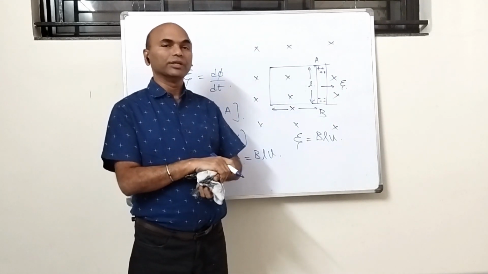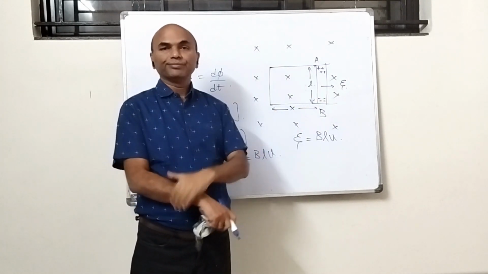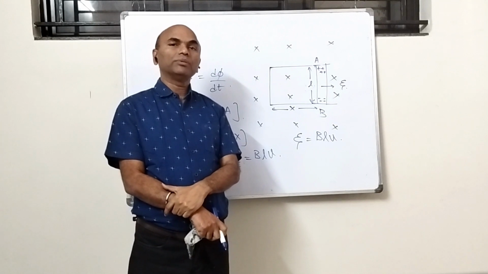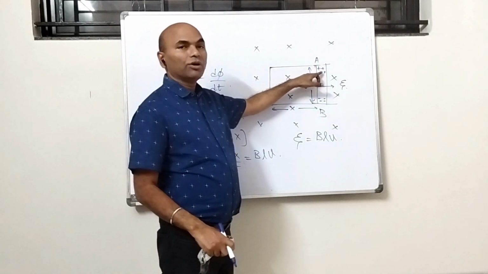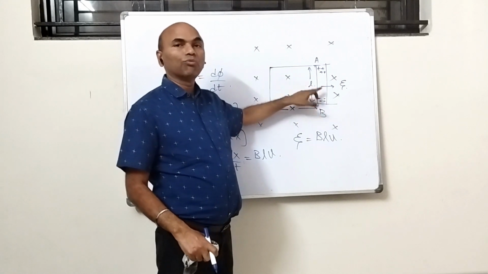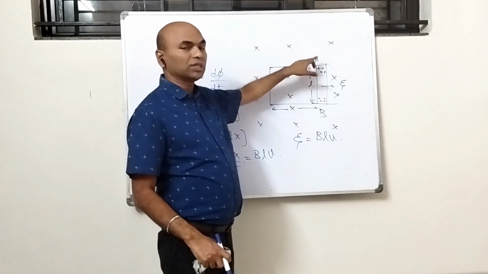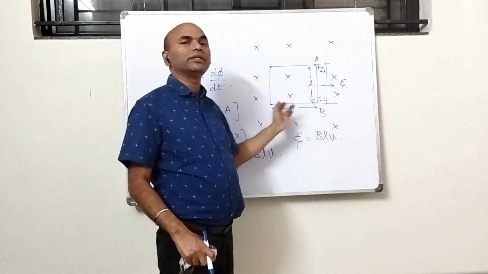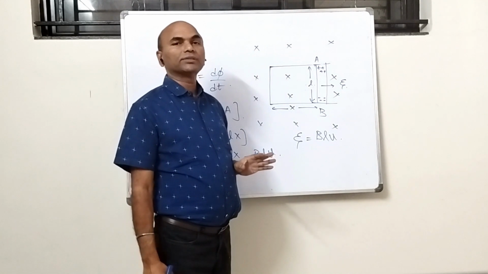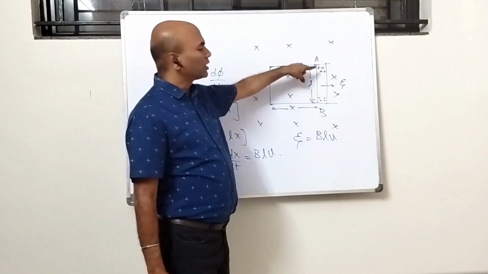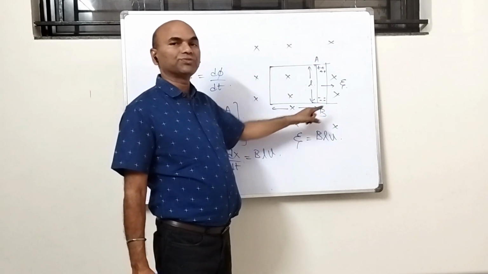For understanding further, let us now assume that this frame is conducting. Now the frame is conducting. So what would happen? This positive charge and this negative charge would have got a path to flow. That means positive charge would be flowing in this direction and obviously negative charge will be flowing in the opposite direction, but since we take the current as the flow of positive charge, I would say the current is flowing in this anti-clockwise direction through this frame.